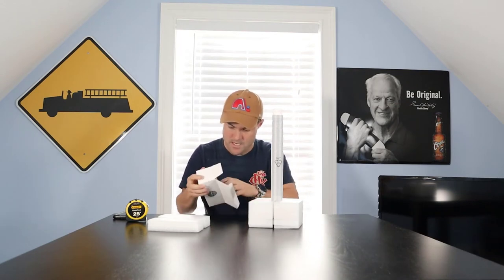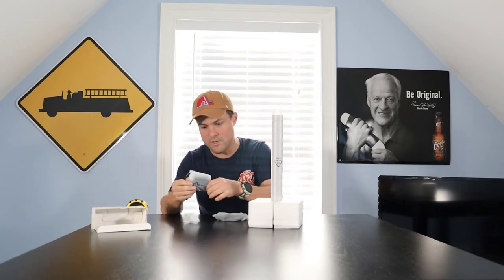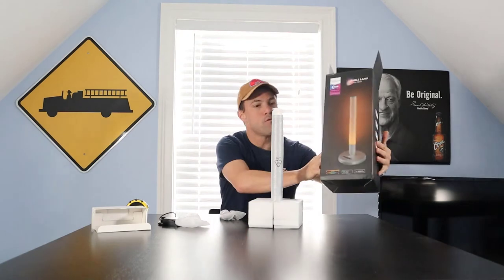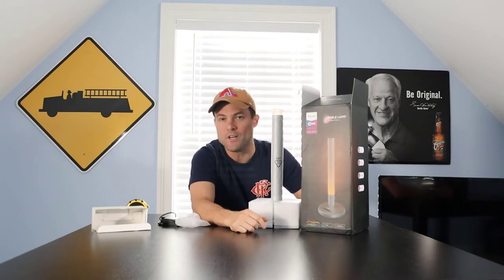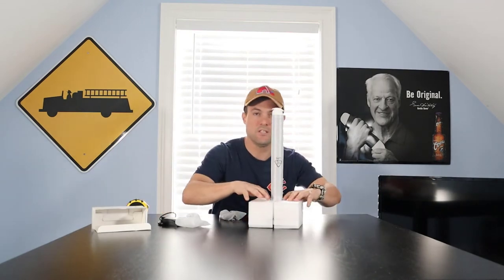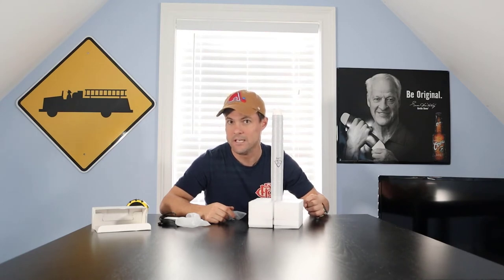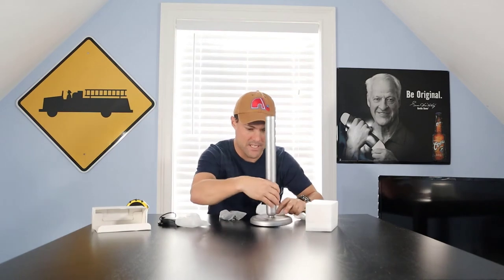One thing I noticed on the box: it says RGB. Unfortunately it's not going to be quite as cool as the Aura, because the Aura is RGB IC. RGB — if you haven't watched my other videos — means it can only hold one color at a time. It can't fluctuate between a lot of colors like the IC chip can. But who cares about that — let's keep going. Pretty little table lamp!